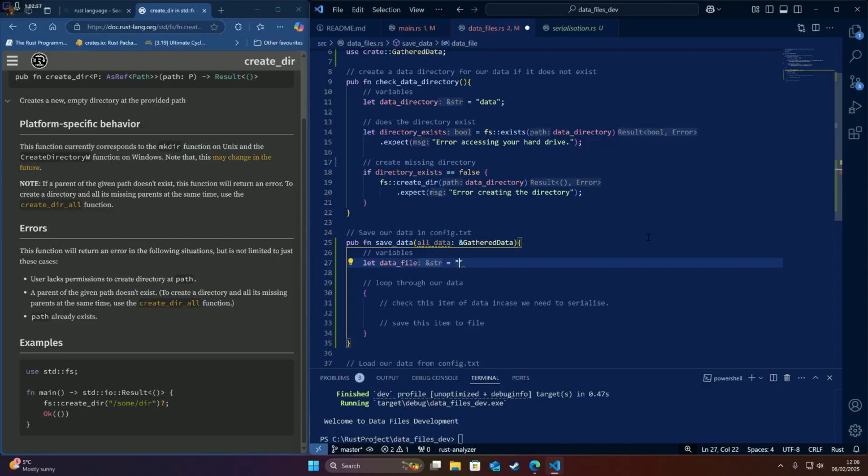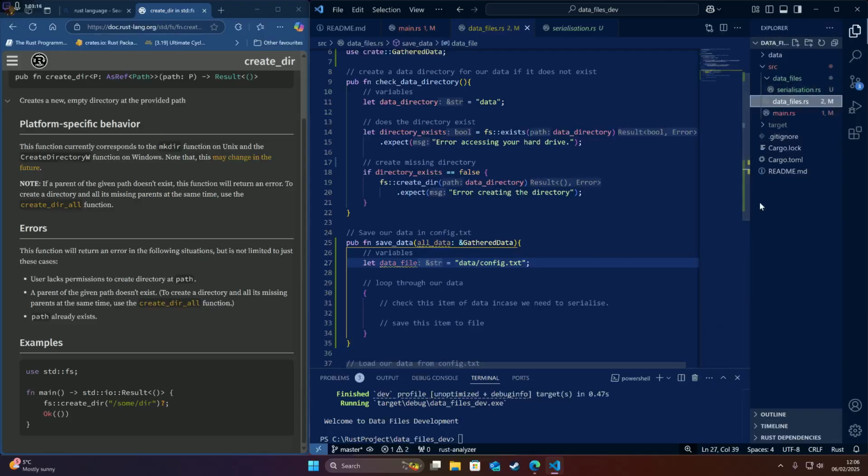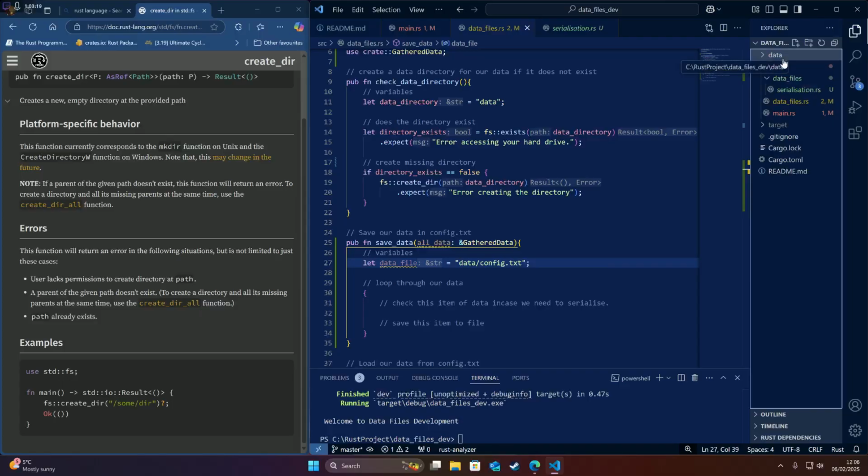Is it though? It isn't, is it? It's data config dot text. There we go. We have to put the path in because otherwise it'll try and save it to the top directory and we want it in our data. So we're going to ask it to put it in our data.